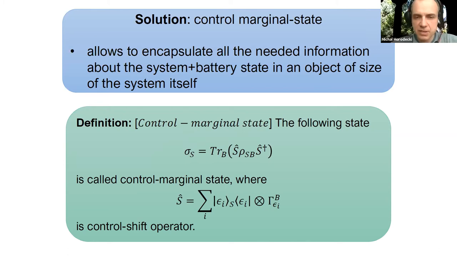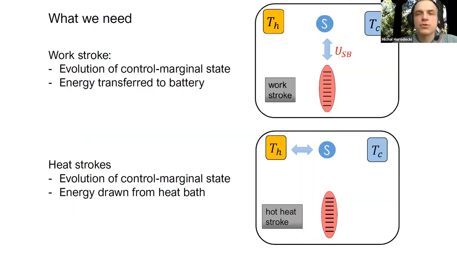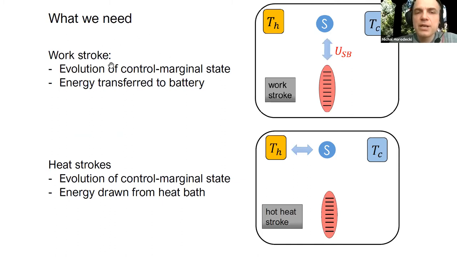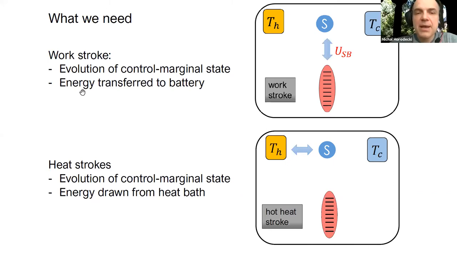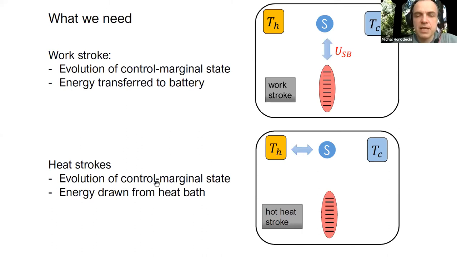We take the total state of the working body and battery—which may be entangled and have coherences—apply the control shift, and trace out the battery. The resulting state is the control marginal state of the working body alone. It differs from the ordinary marginal unless the original states are diagonal in the energy basis. It encodes what we need from the battery. We want to check that the evolution during the work stroke can be expressed purely in terms of this control marginal state.